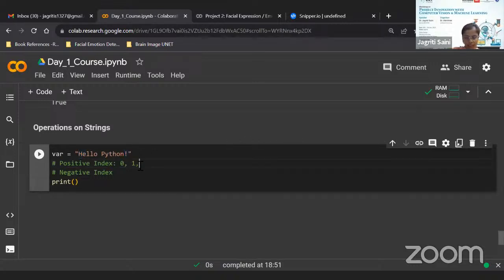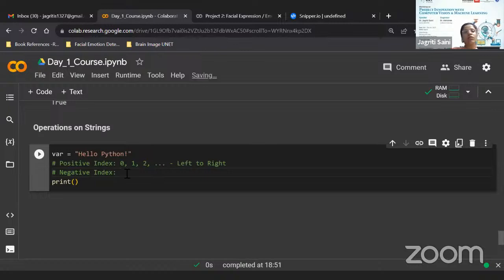So it will be like 0, 1, 2, 3, and so on up to the last point, ranging, as I told you, from left to right. From here to here, we'll be reading it in sequence.